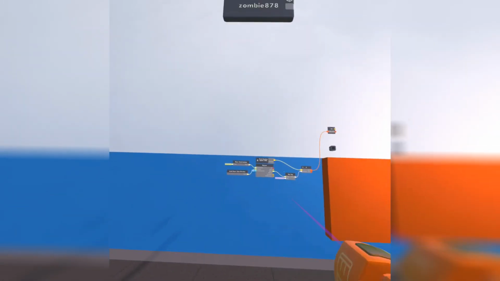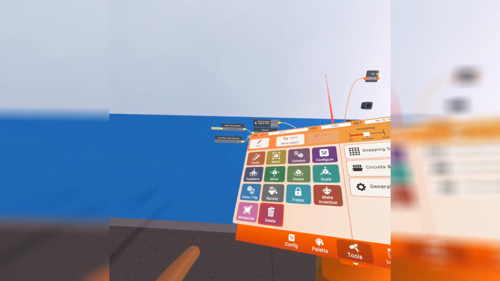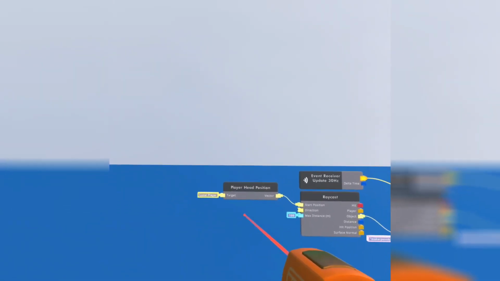In this video, we're going to be going over the local player gaze and origin chip. And if you're wondering why I'm not holding my maker pen, I'm going to show you a little example I made just now. If you look at this block, you're going to hear a sound effect go off. Whenever you look at it, it plays a sound effect. Of course, you can use it for other things too besides making a sound effect. But we will go over the chip now.